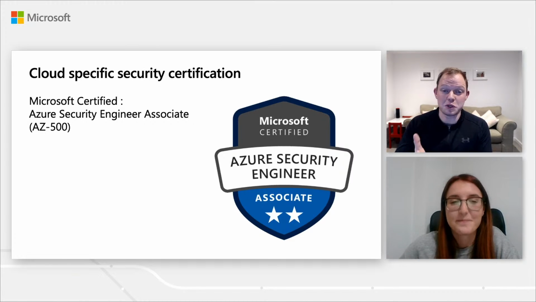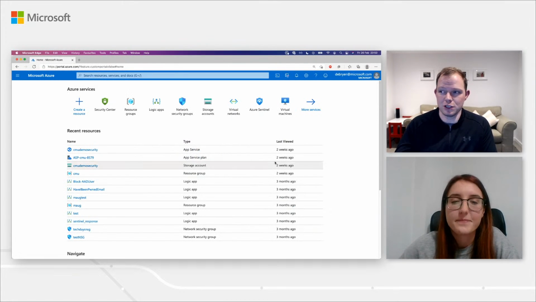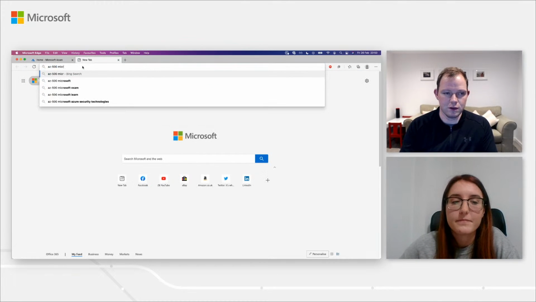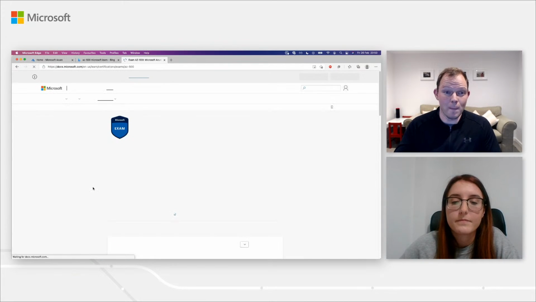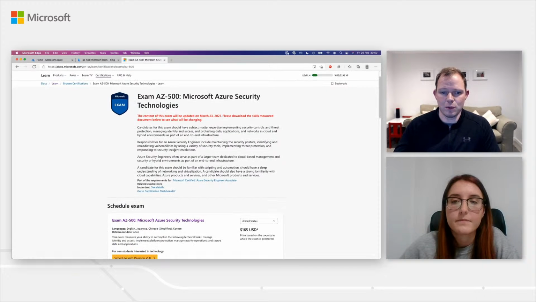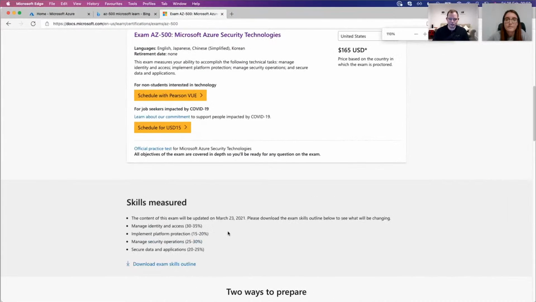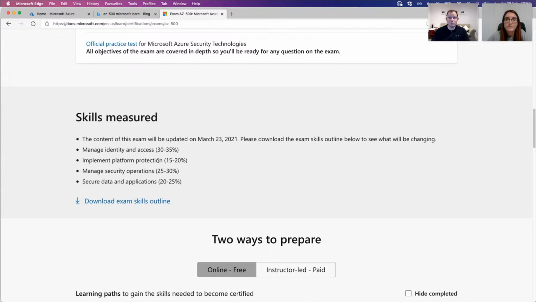Exactly. If you go over to Microsoft Learn, you can just literally search for AZ-500 Microsoft Learn. In fact, let's show you that actually. I'm going to just do a fresh search here for AZ-500 Microsoft Learn, and you can just see it straight here. The first link that comes back on Bing will show you the exam. It will tell you the option to schedule the exam. But if you scroll down and make this a little bit bigger for you to see, you can see the skills that are going to be measured.